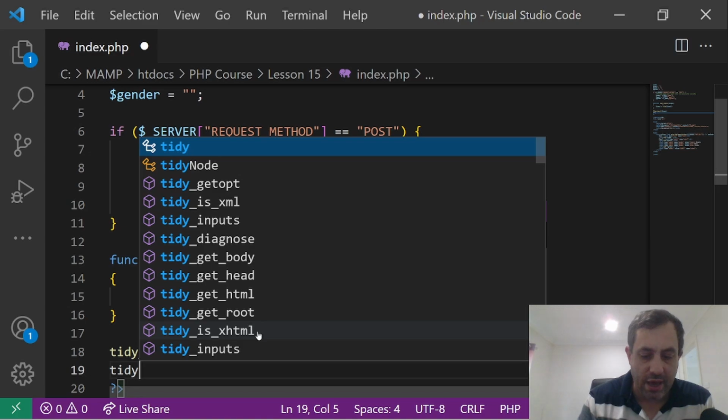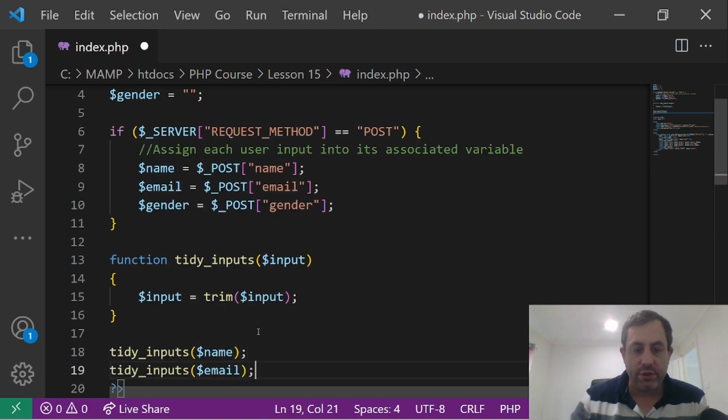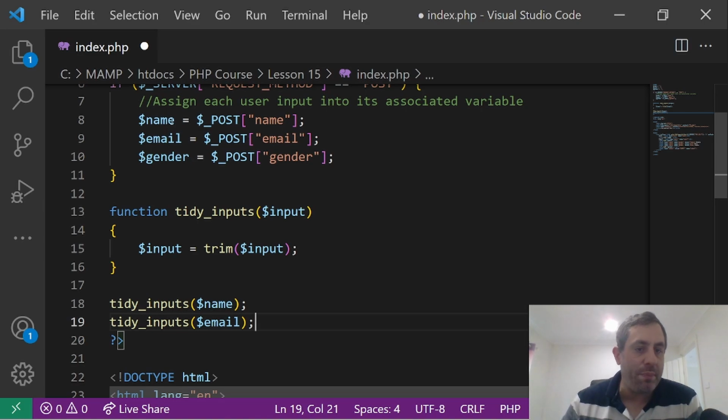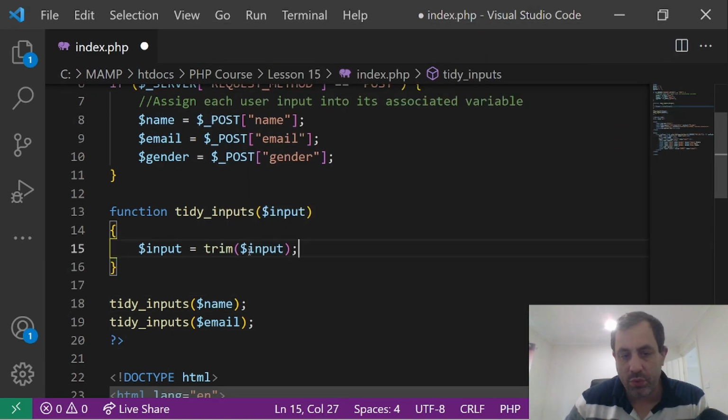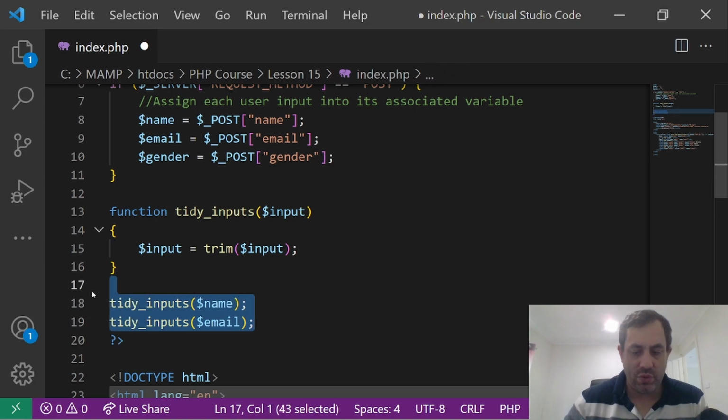Then we could call it again and we could input email, right? So we're passing in each of these one by one, and then we're trimming the input and reassigning it to the input variable. But then we need to use this input variable. So there's a much easier way of doing this.